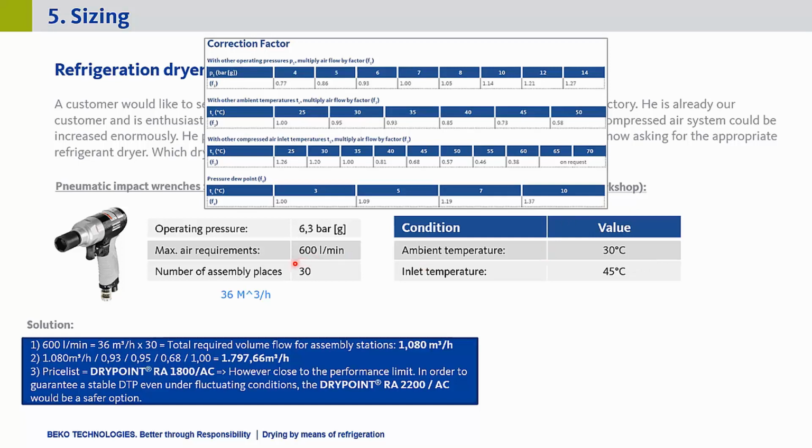And then again, we have to take something else into account. Here, this divides onto 30 assembly places. So if, for example, only 10 of these are running continuously, 10 of them are optional or not running all the time, and another 10 are just left behind in storage, then we do not have this volume flow for all 30 at the same time. And then again, an RA 1800 is fully okay, and you do not have to offer the big one. But as I said, you have to take a closer look at each case itself. So you cannot say it's always the same.